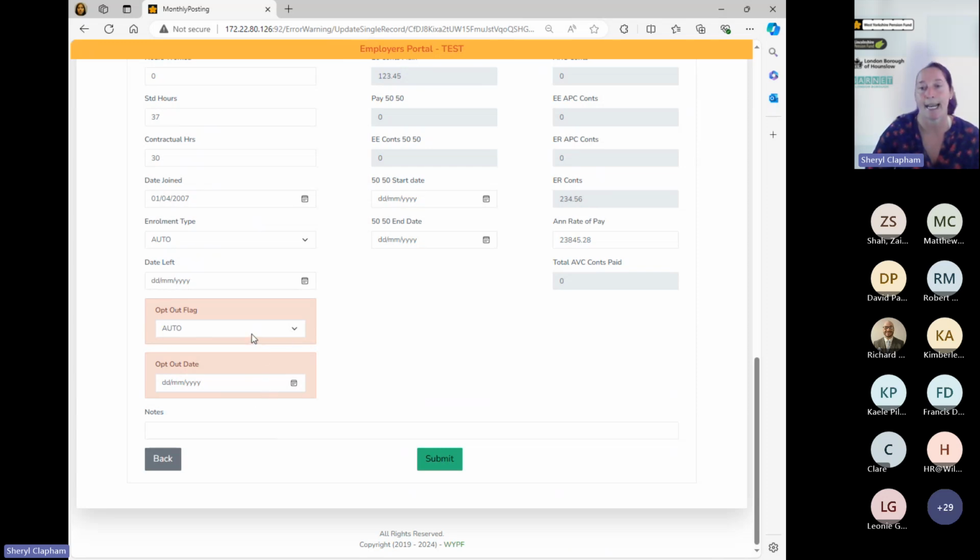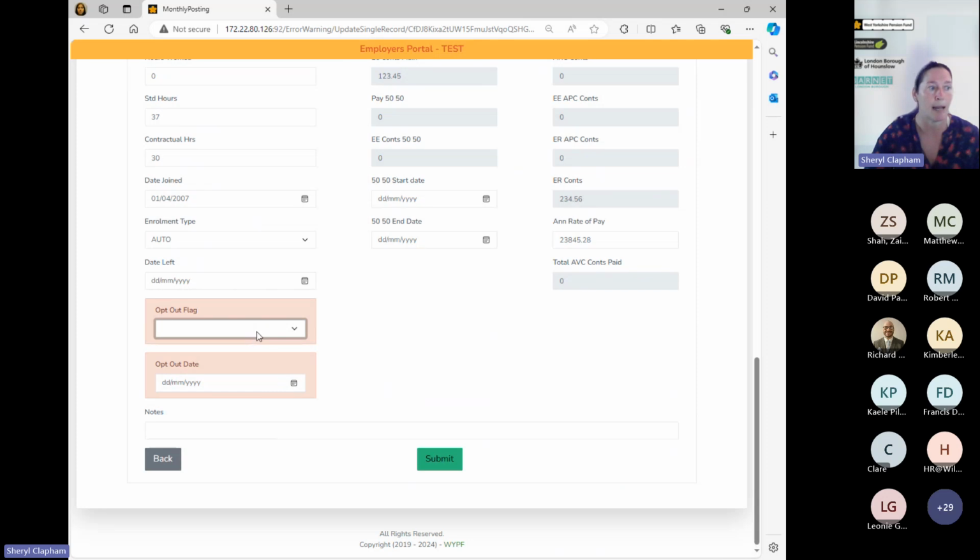So this can happen again. It can be selected in error, so auto's been typed in error, or they have actually opted out and we've forgotten to put an opt-out date. So you need to correct that by either unselecting contractual or auto, so there's nothing in the opt-out flag, or if they have opted out, letting us know what date they've actually opted out and submitting it that way.